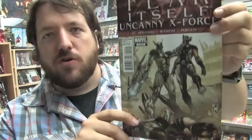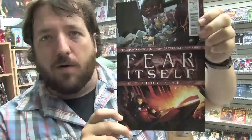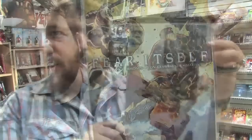Let's start off comics with the Fear Itself tie-ins for the week. First up is Ghost Rider issue two, Black Panther: The Man Without Fear issue 522, New Avengers issue 15, Fear Itself Uncanny X-Force issue two of three, New Mutants issue 29, Alpha Flight issue three of eight — here is the Alpha Flight variant cover — and Fear Itself book 5. This issue promises a brawl between Hulk, The Thing, and Thor — here's the variant cover showing just that.